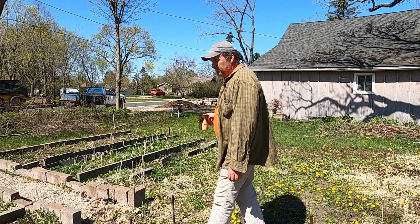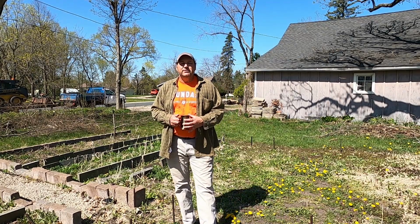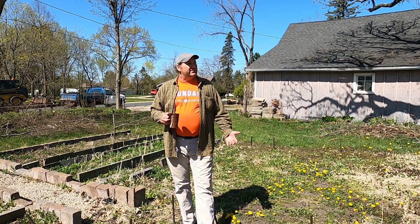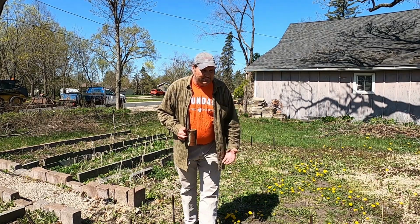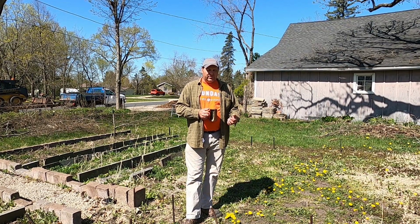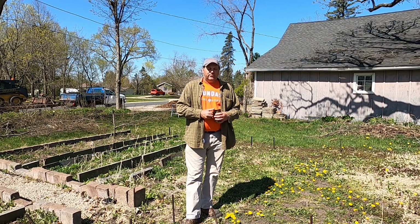Next weekend, I think we're going to get rain this week. You never know till it's happening. But next weekend is Mother's Day, so we're getting to May. We've had these beautiful 70-degree days and you just want to start planting in the garden. But as much as you want to do that, you really want to hold off with your tenders.